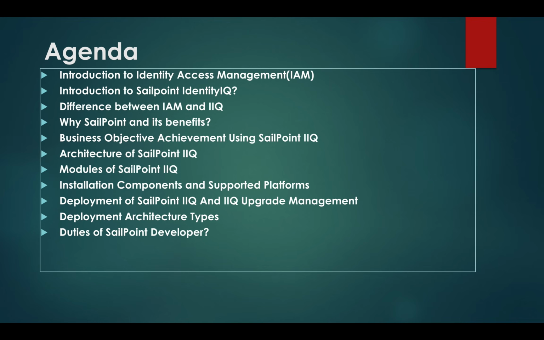So the agenda we're going to describe today is more related to identity and access management. It is an introduction to SailPoint IdentityIQ, the basic difference between IdentityIQ and SailPoint, and what are the business objectives and achievements that we're going to have depending upon the IIQ implementation. We're also going to describe the architecture of SailPoint IdentityIQ and the modules of IdentityIQ. Besides that, we are also going to describe the deployment architectures, the multi-configuration environment setup of SailPoint IdentityIQ, and ultimately describe the duties of a SailPoint developer.